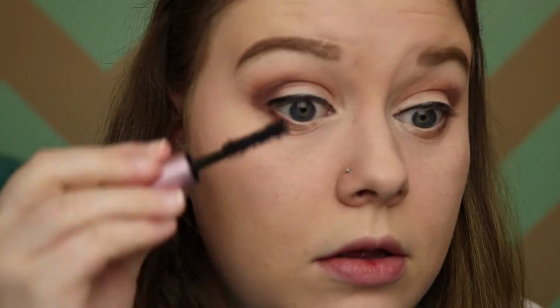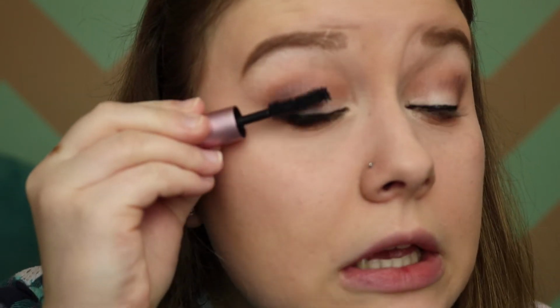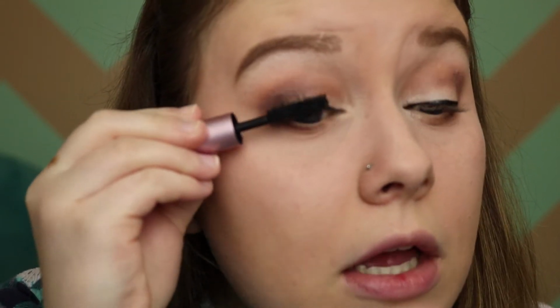Alright, so I do that. So I have my eyeliner down. Then I'm going to go ahead and put on some mascara here. This is just a Better Than Sex little sample that I got.